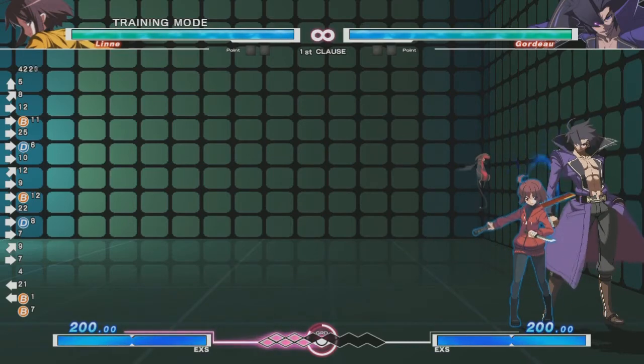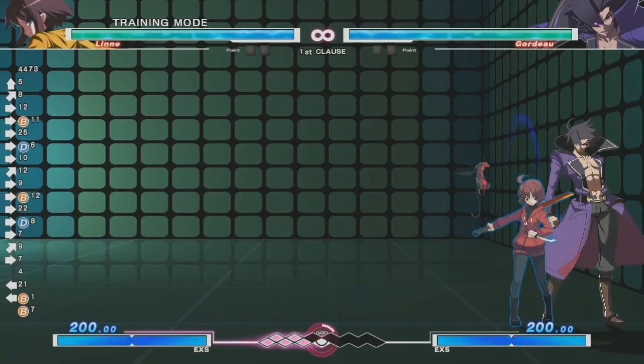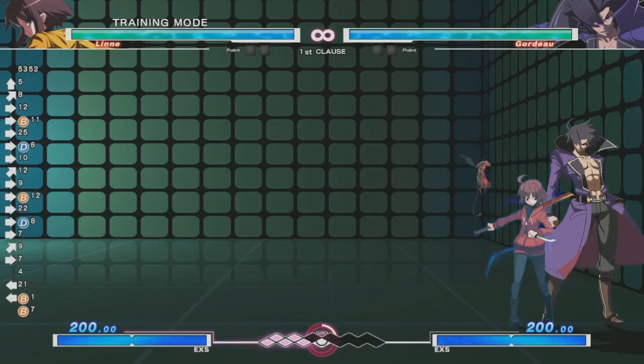I think Gordo is probably the easiest character in the game, where you'll have the easiest time winning. If you just want to win and you don't care about your character at all, just pick Gordo. I mean, he's not broken to where you don't even have to play the game anymore. You're still gonna get beat by people who know how to play. But he's good to start with, for sure.